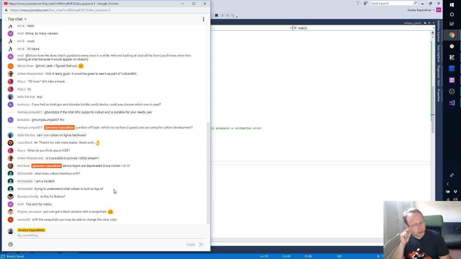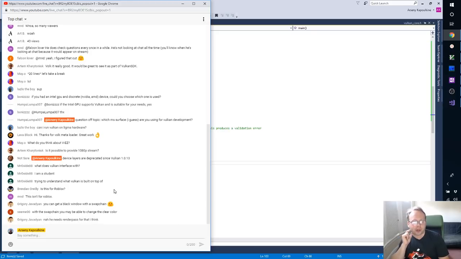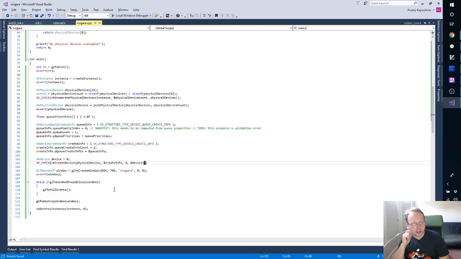I don't really understand this question, but mostly it interfaces with the graphics driver. The stuff that I'm doing now, from vkCreateDevice on out, I'm just talking to the NVIDIA graphics drivers plus the validation layers. There is nothing else really in between, I don't think.